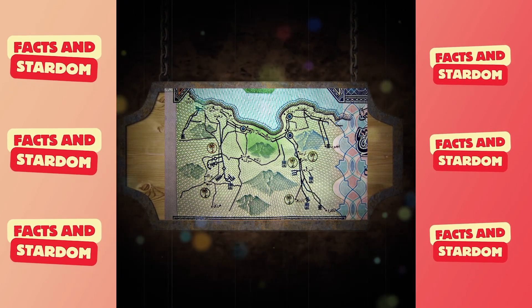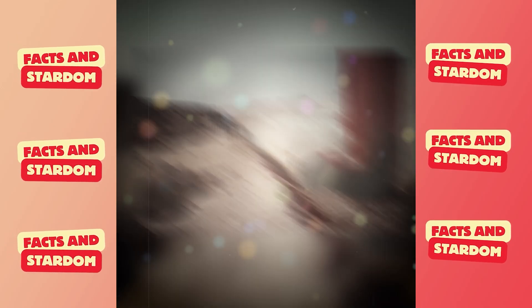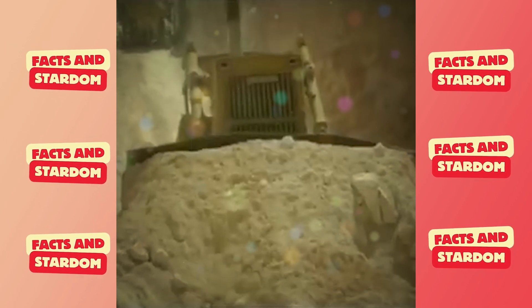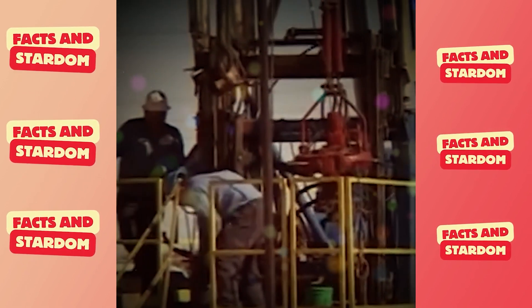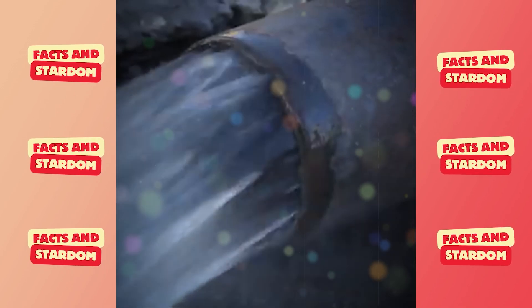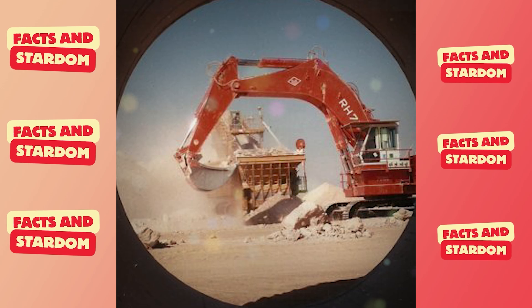The project's construction was divided into five phases. The first phase was launched in August 1991 and required a massive excavation operation — almost 3 billion cubic feet of soil had to be removed. Around 1,300 wells were dug into the desert soil, some as deep as 1,600 feet, pumping water from the subterranean reservoir and distributing it via the pipelines.